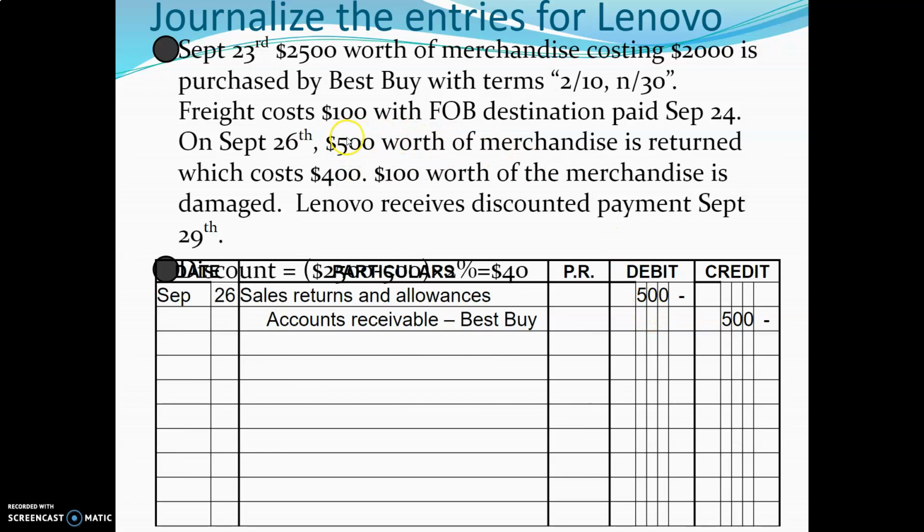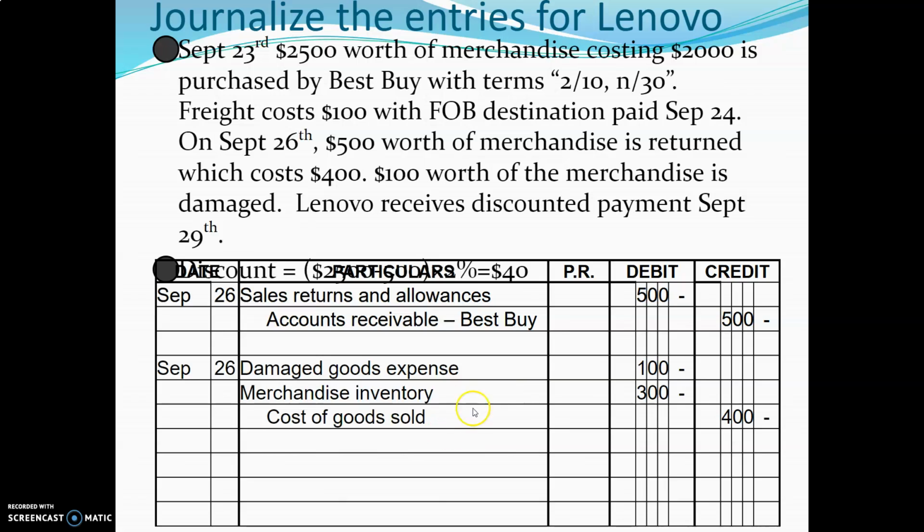Now, what about all this other stuff? Well, as we mentioned before, $100 is damage. That's a damaged goods expense or something along those lines, which is going to be 100, and that means that the other $300 goes back into merchandise. So there's our 400, and we have to make the adjustment because now this is goods that are coming back to us. It's not cost of goods sold, so we end up crediting our cost of goods sold by the $400. So we're essentially adjusting our inventory and cost of goods sold to say, hey, we didn't exactly sell this stuff. It came back to us, so it's back in inventory, or it was expensed off and no longer in inventory.